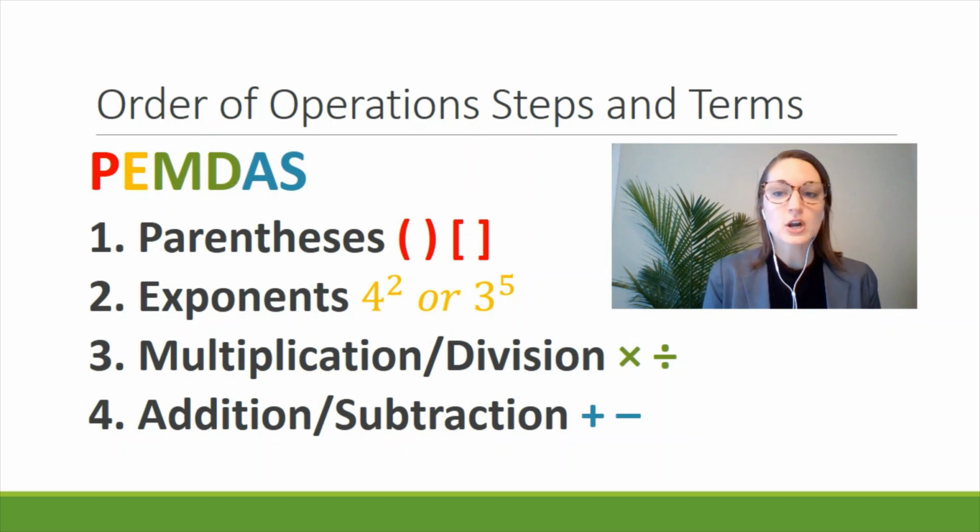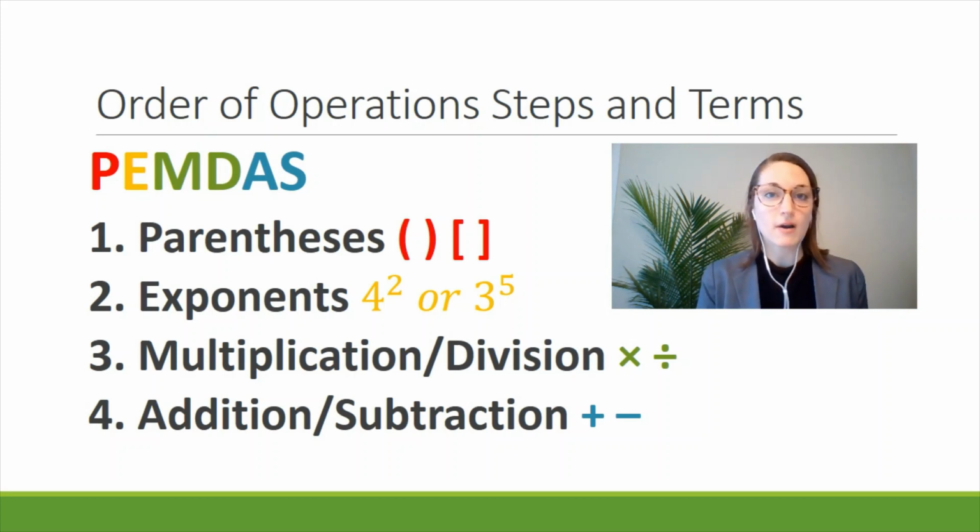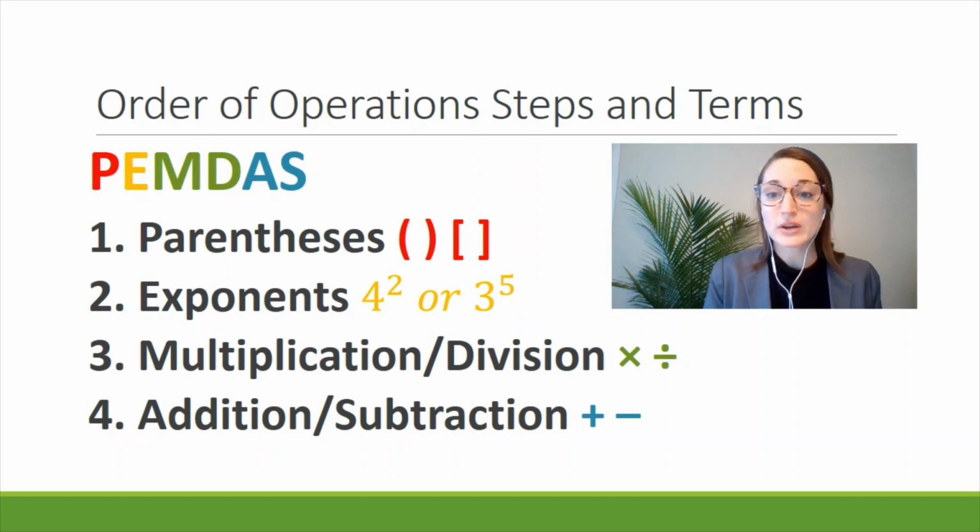Exponents are small numbers that you see above the normal size numbers. When reading them, I would say, for example, 4 squared or 4 to the second power. This looks complicated, but really it just means that you have to multiply 4 by itself however many times the exponent says. So since we see the exponent is 2, we do 4 times 4. That's 2 4s multiplied together, which is 16.